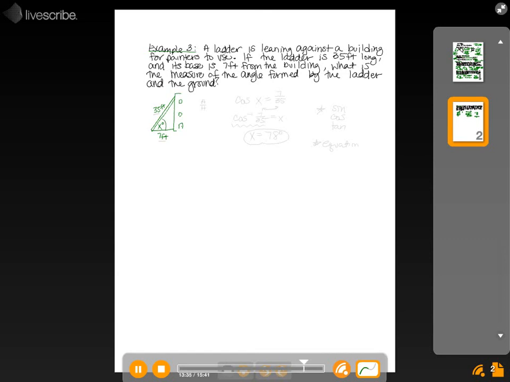This time we're looking for an angle, so we're going to solve it a little differently. We still need to set up a trig equation. However, we need to find the angle this time, which is a little different. We did one in the review problems at the beginning, so if you have questions, look back at those.